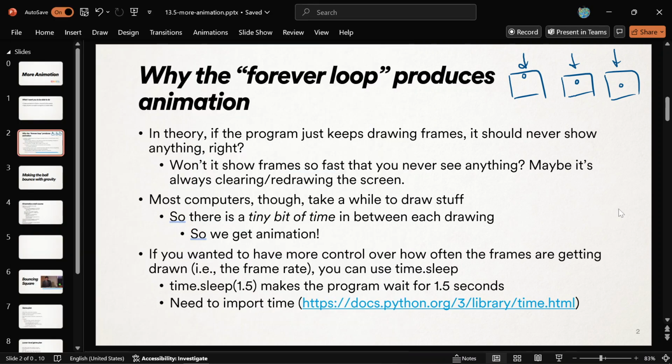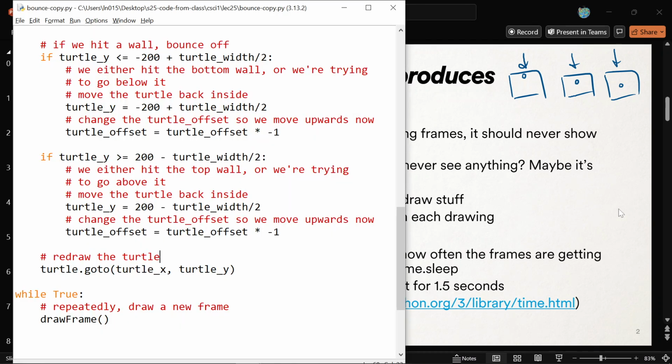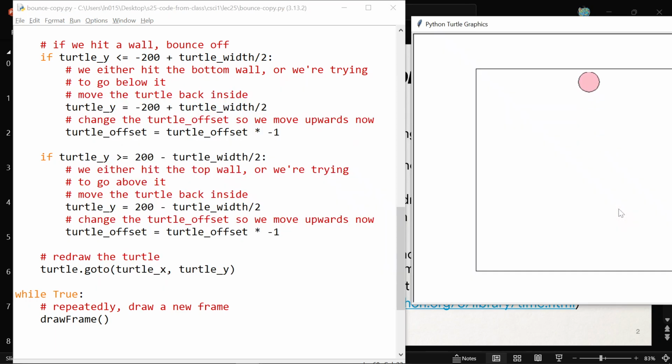And you can probably measure that, and it's probably different on my almost 5-year-old laptop from the school versus your supercomputers in front of you. If you run the same program, the ball might move faster for you guys. Very possible, because Python can run these lines faster on your computers. Your processor is faster than my laptop's processor, right? But that's why we're getting animation.